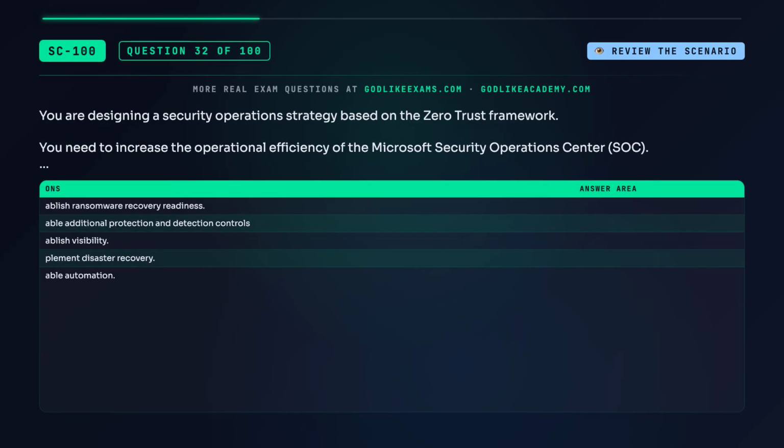Question 32. You are designing a security operations strategy based on the Zero Trust framework. You need to increase the operational efficiency of the Microsoft Security Operations Center, SOC. Based on the Zero Trust framework, which 3 deployment objectives should you prioritize in sequence? To answer, move the appropriate objectives from the list of objectives to the answer area and arrange them in the correct order.